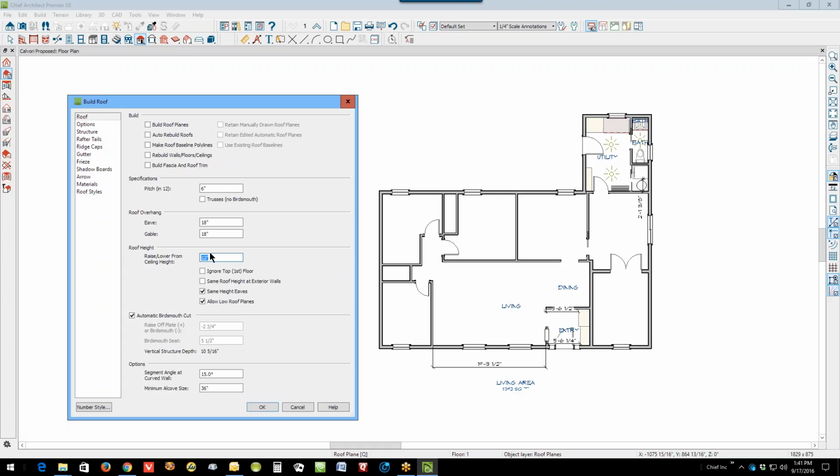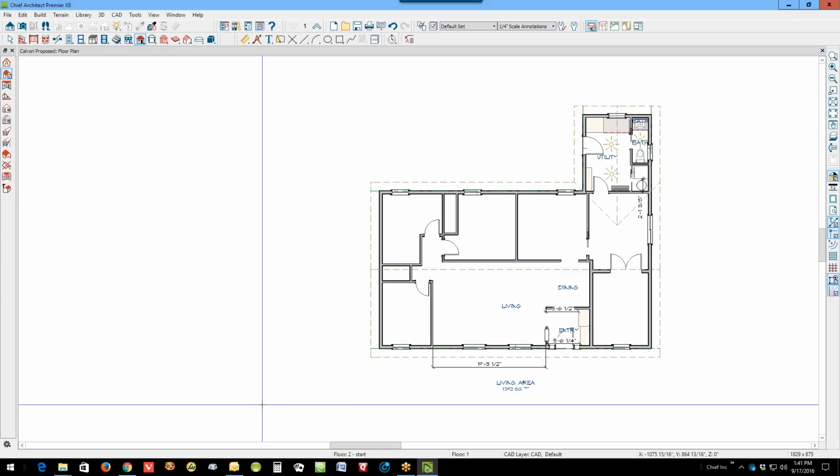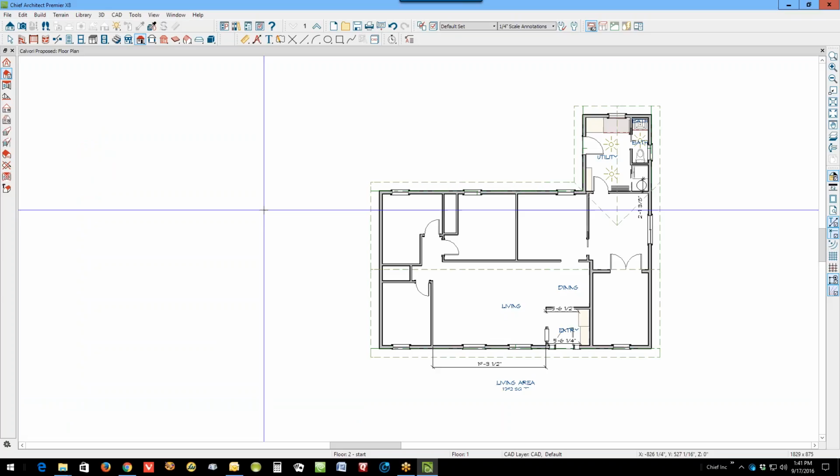This isn't going to make a big difference unless you're using trusses. This input here is for if you're going to use trusses and you want a particular kind of truss, then you can raise it off the plate and get that kind of truss. If you're not interested in that, I don't want to pursue time on that, but it appears that everything's correct. So let's build the roofs. And it looks like it came out about like I intended.